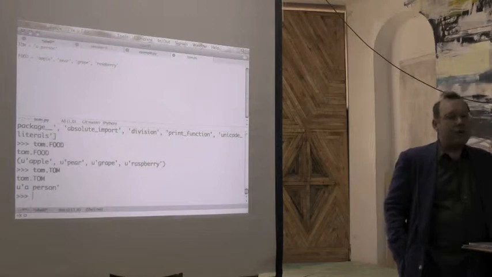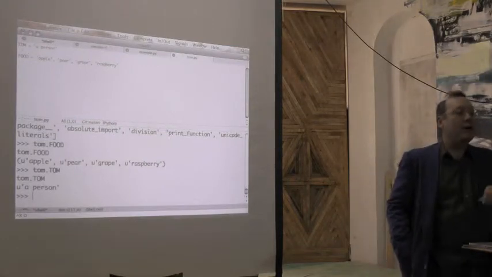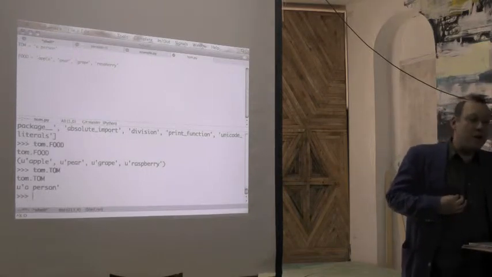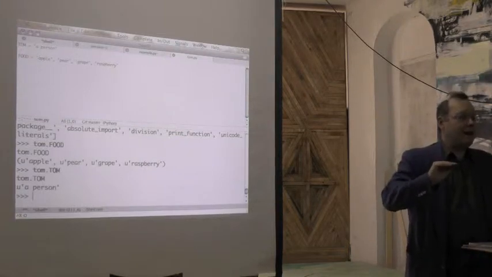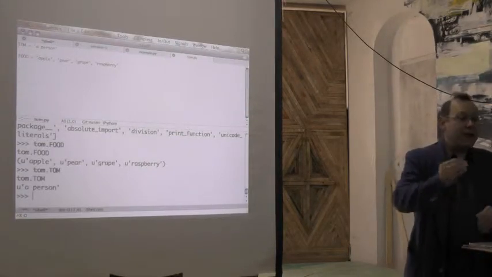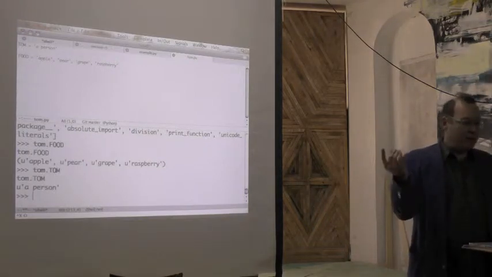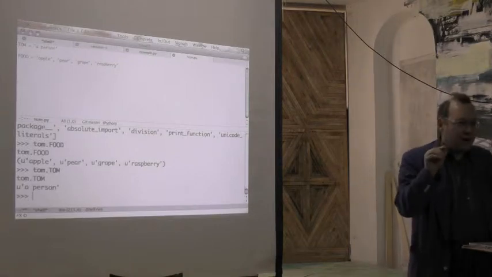Regular strings allow you to represent only 127 characters. Unicode lets you represent millions. Trouble is, if you take a string intended as one thing and use it as another, you have problems. Python 2 didn't handle that entirely gracefully. Python 3 handles it more gracefully. But in order to do this, it prints out a little u, which says this is actually a Unicode string.